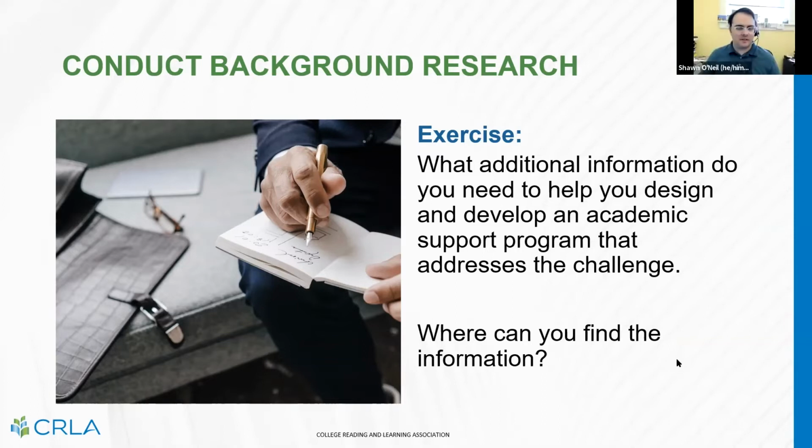I want to interrupt and just say, the reason this is so important to do is because you want to go in designing something that meets the need. You might have an administrator that comes to you and says, this course needs more tutoring because students are failing it. But when you actually look at the data, you realize something else. We have an econ course at my institution where we thought it needed more tutoring support, but it turned out that the students aren't taking their first test until after the add drop date. So they're not getting any feedback from the faculty.